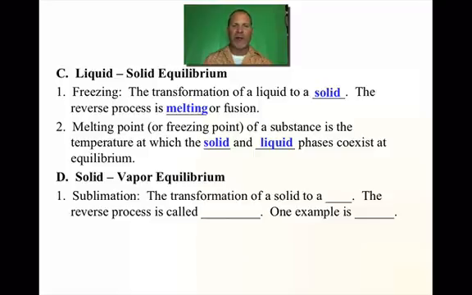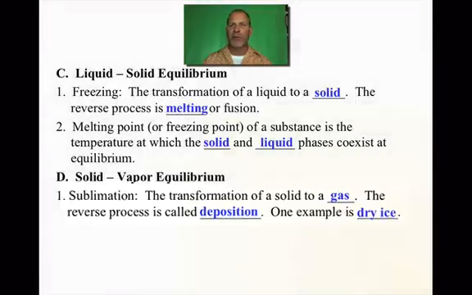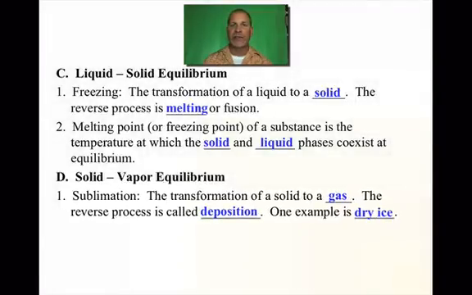Now, jumping from a solid to a vapor or a vapor to a solid, I have other key terms, so know them: sublimation and deposition. A great example of this is dry ice. Sublimation is going from a solid to a gas, and that's why dry ice gives off gases and smoke, great for the Halloween effect, but it's bypassing the liquid state. It's literally jumping from a solid to a vapor, bypassing liquid, so we call it sublimation. Now, to form dry ice, it's just carbon dioxide changed from a gas back to a solid, and that happens by the process of deposition.